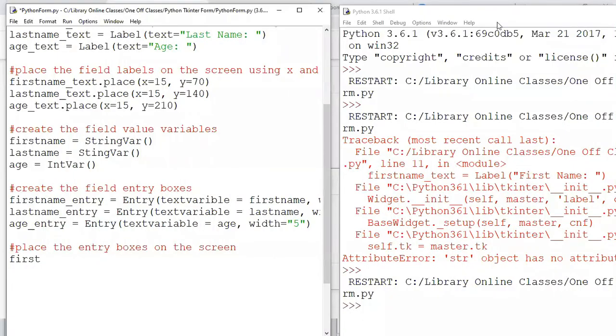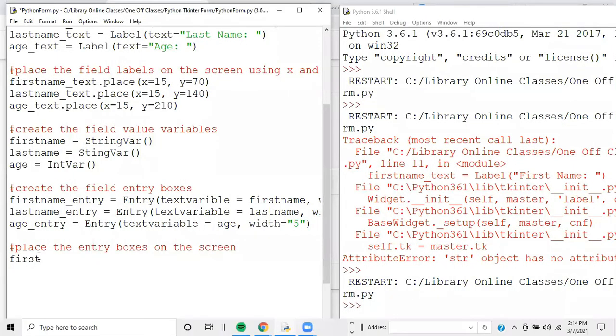We'll start with the first entry box, which is first name entry dot place.